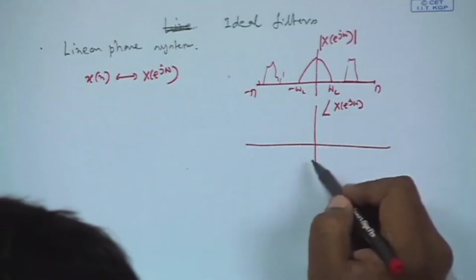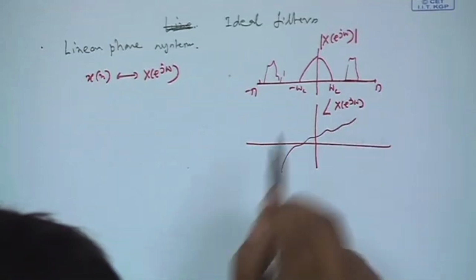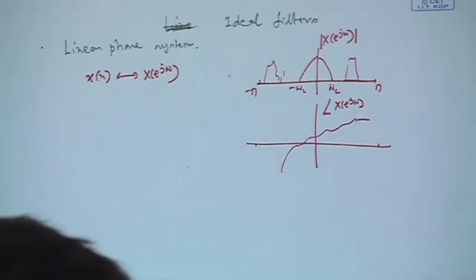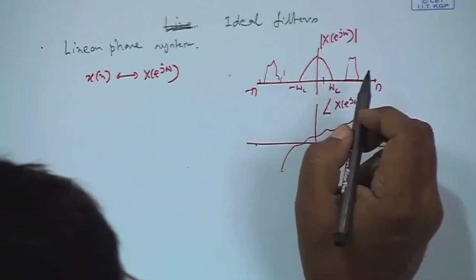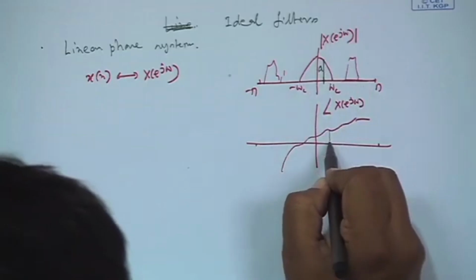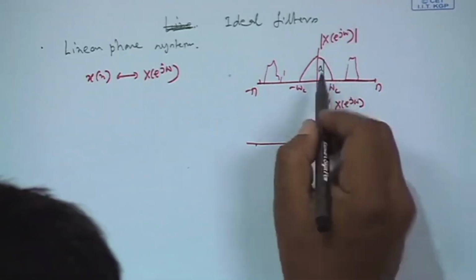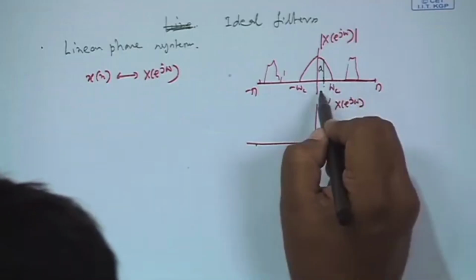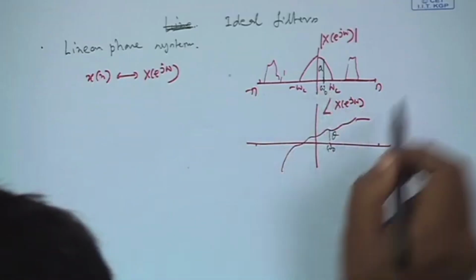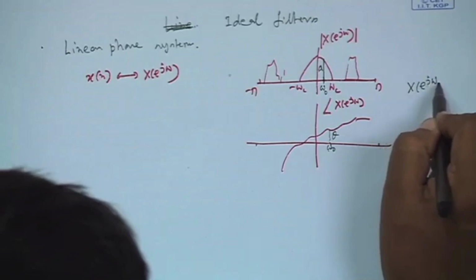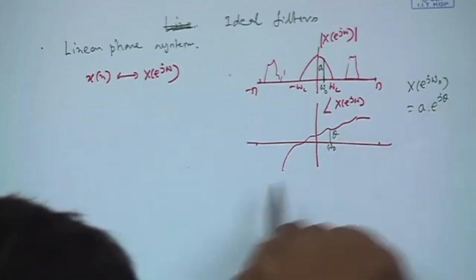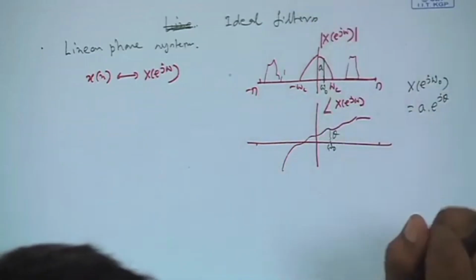Angle could be anything. Suppose angle is like this, from minus pi to pi. Okay. That means, at any frequency, suppose at this frequency, height magnitude is say a and angle is say theta at the same frequency, okay. Then suppose the frequency is some omega naught, same omega naught. That means, at omega naught the DTFT, that is x e to the j omega naught, will be magnitude a times e to the power j theta. This is the meaning of this. This is how to connect these two to get the actual DTFT.